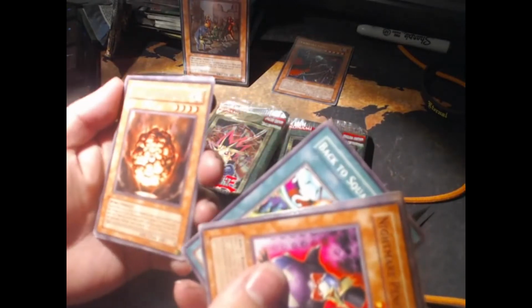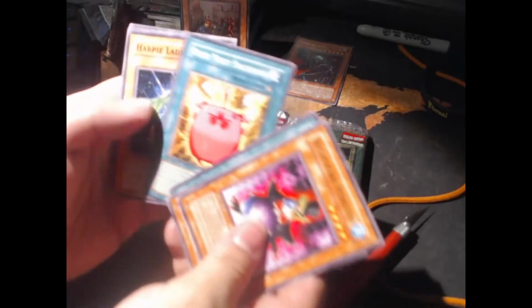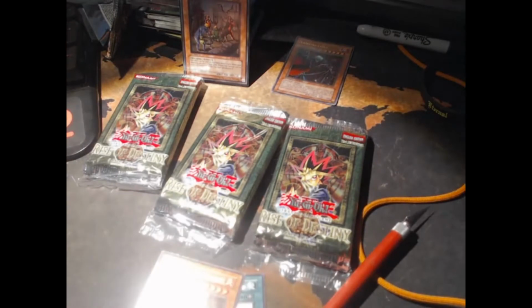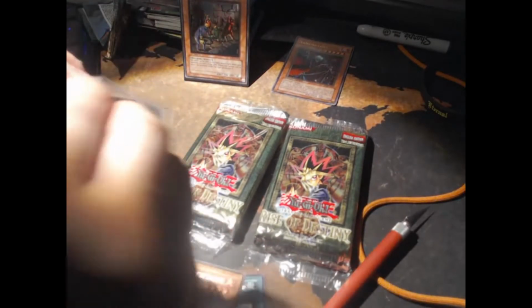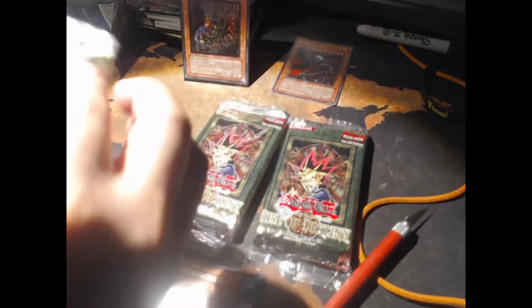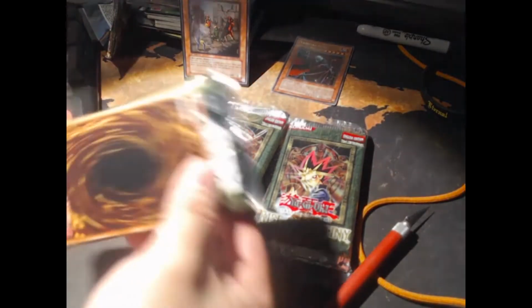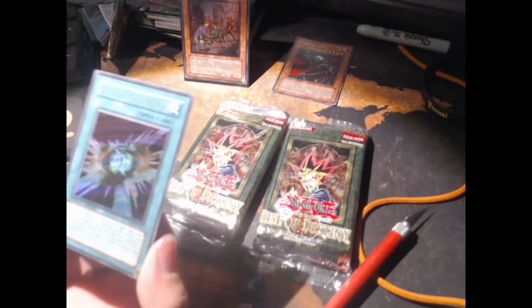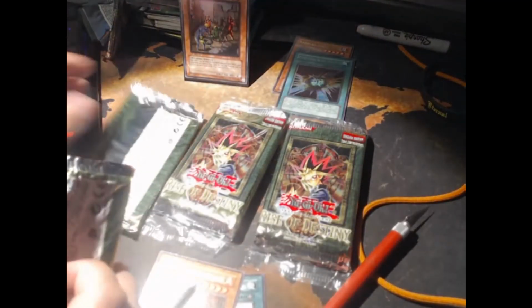Back to square one. Gaia Soul, the Combustible Collective. Moki Moki Smackdown. Nightmare Penguin. Very OG card. Alright, time for the next. Wow, that one opened up really easy. Is it Dark Magician Girl? Oh, Diffusion Wave Motion. That's a nice one. So, it's Diffusion Wave Motion and Dark Magician Girl that we're looking for.